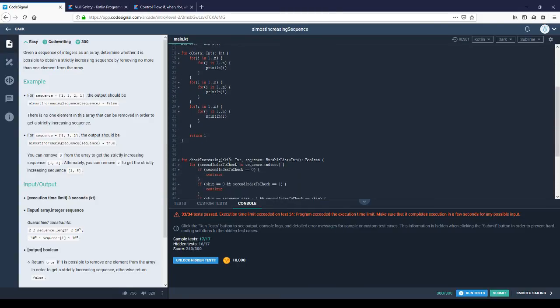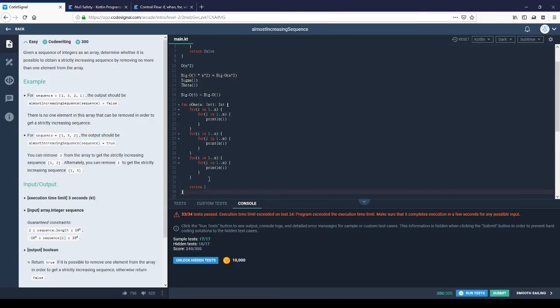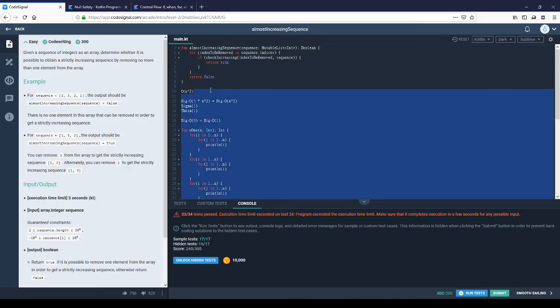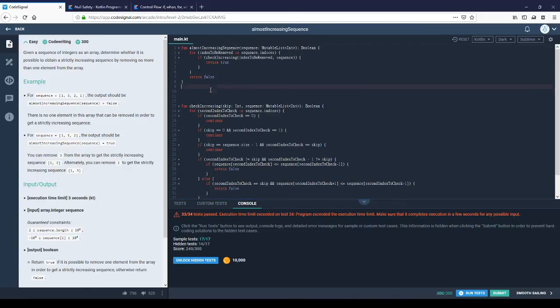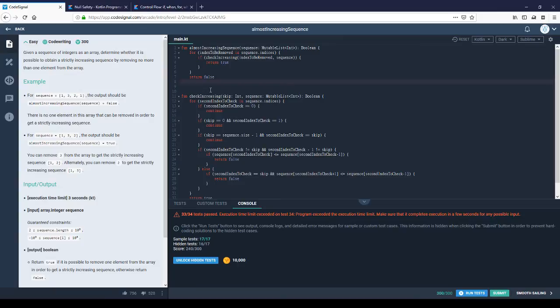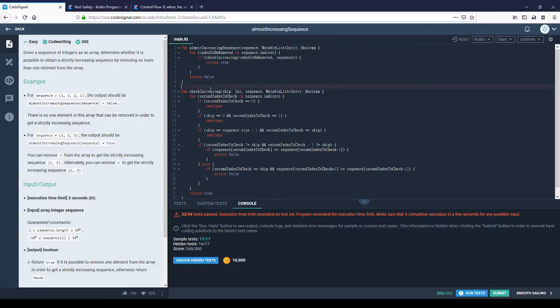Okay, so let's come back to the problem and talk about why it is big O n squared. There is a loop here, which is related to the length of the sequence.